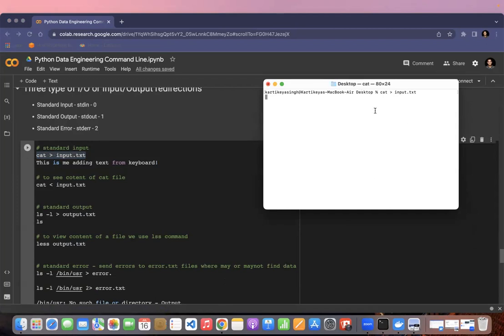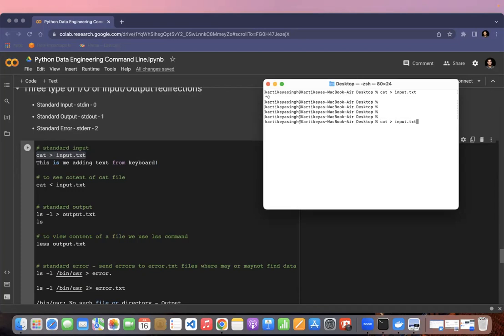I run this command, and it was asking for some input. It was waiting for me. Again, if I run this command, I just pressed the up arrow key and this command pops up. All the commands which we used in history will pop up.